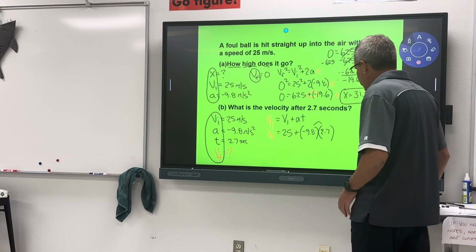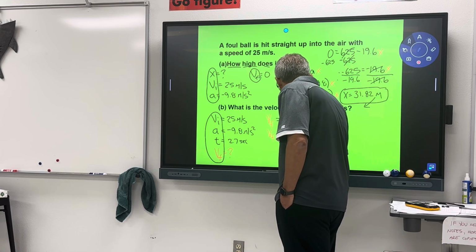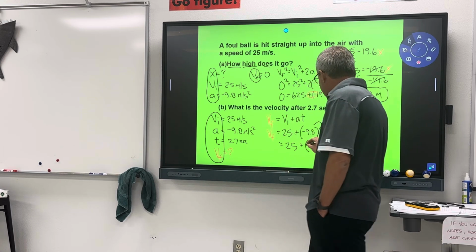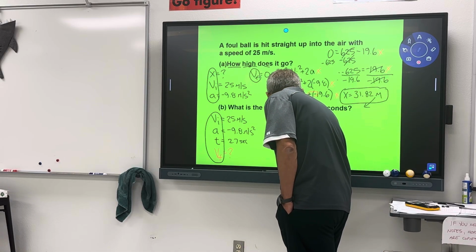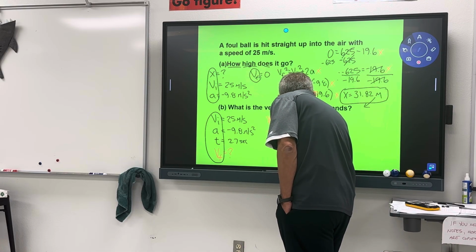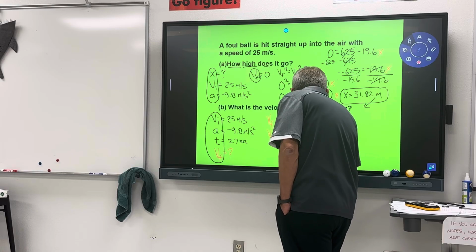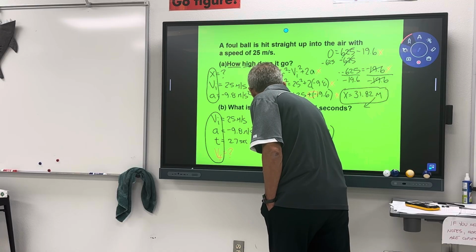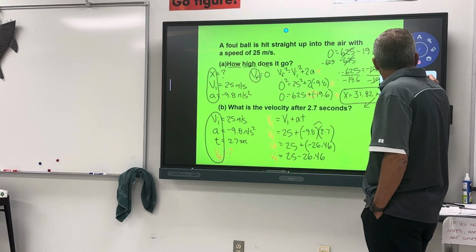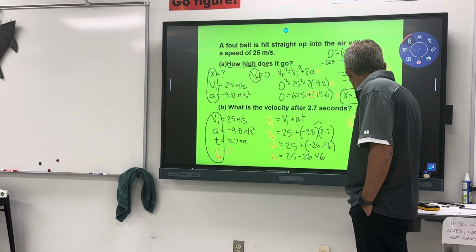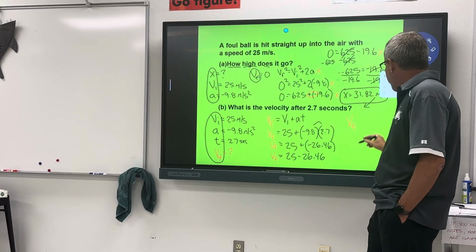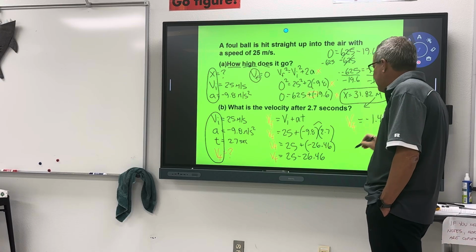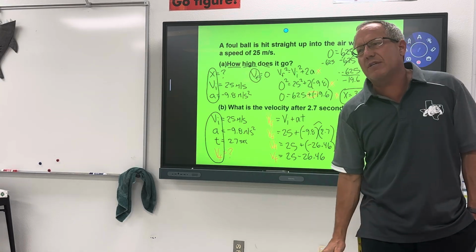And negative 26.46. So this is equal to 25 plus negative 26.46. A plus a negative is the same as 25 minus 26.46, or you can straight up add that if you need to. And what is 25 minus 26.46? It says it's negative 1.46 meters per second. Is that even possible? That thing was getting tossed up. So why is my signage negative?